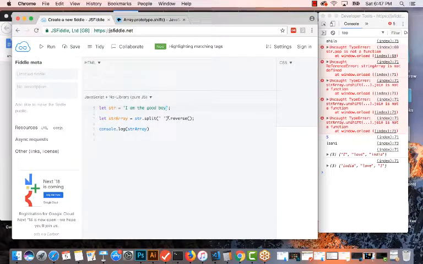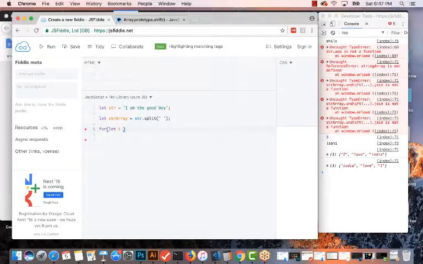So first I would have to split, which would split each word into separate words. Then for each word, I can reverse this, right? I'm gonna do a little longer way, so I can use a for loop.